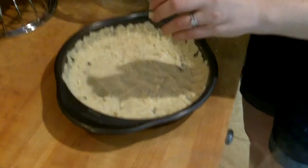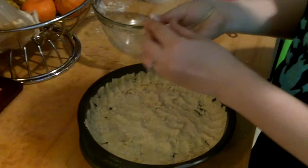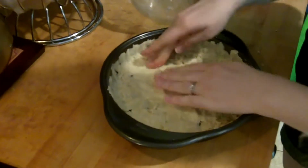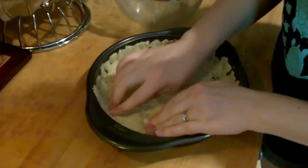Mommy? Hey, look, there's some on the counter. Don't worry, I cleaned the counter too. Hadley, this piece just keeps sticking to Mom. Hadley, do you want Daddy to pick you up?